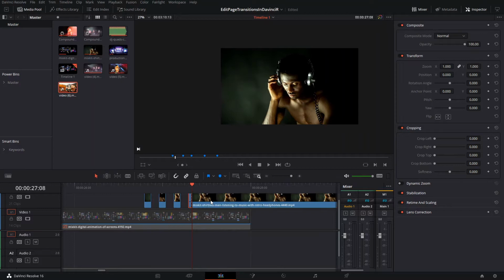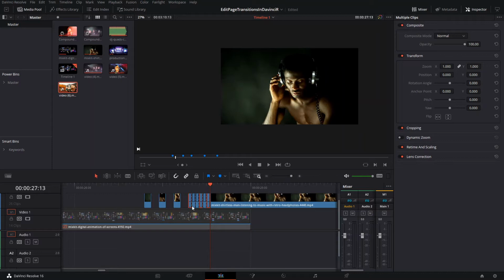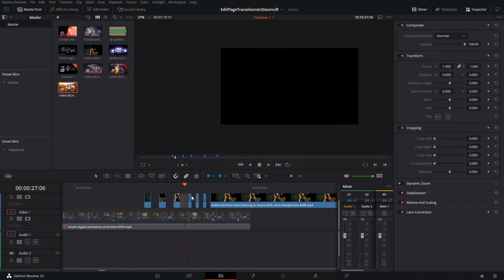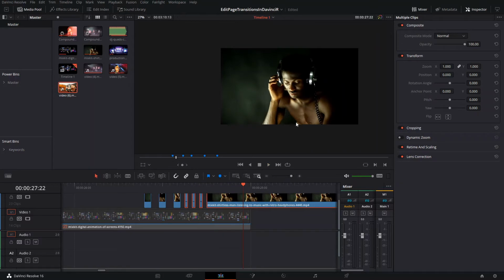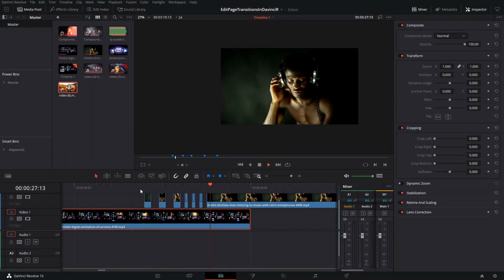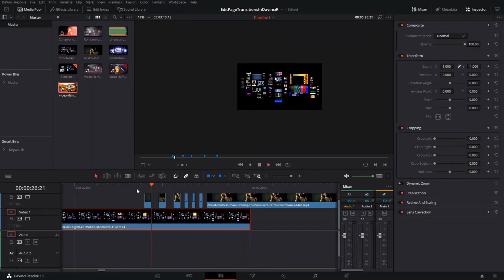And then we're gonna do the same thing again, selecting the ones in between. Whoop, not that first one. In between, and then we're gonna drag them a little bit. Why is it so hard to select them? There it goes. We're gonna drag them right here. So that adds that cool flicker effect that we did there.